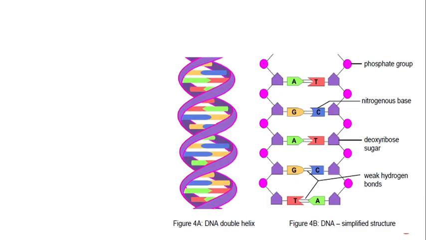Good. So this is basically your double helix structure. If, for example, this is thymine, it will bond with adenine. If this is cytosine, it will bond with guanine, and vice versa, guanine, cytosine, and so forth. And then just like I said, the phosphate group and the sugar molecules form a backbone. So basically at the back here, the backbone of every DNA structure is the phosphate group and sugar molecules. And then obviously we call it the deoxyribose sugar.